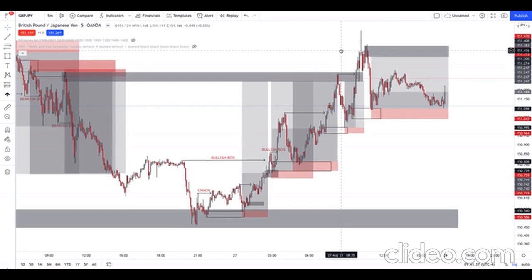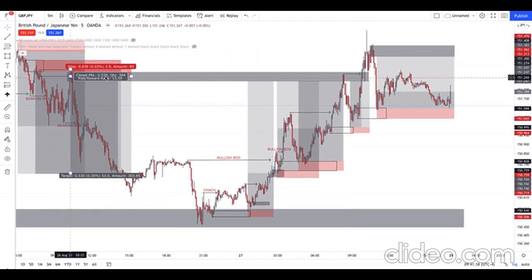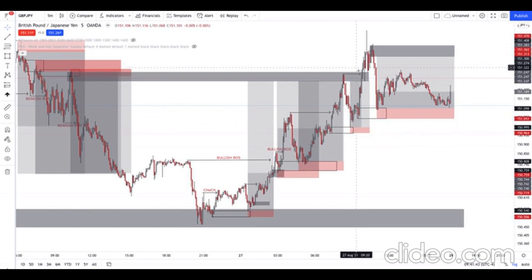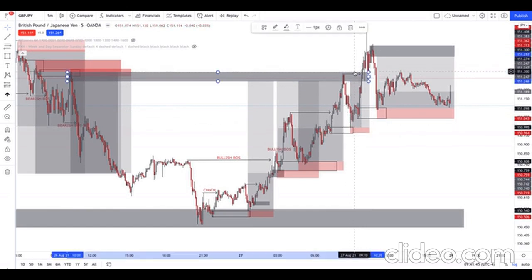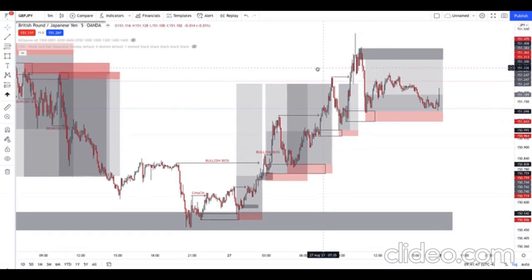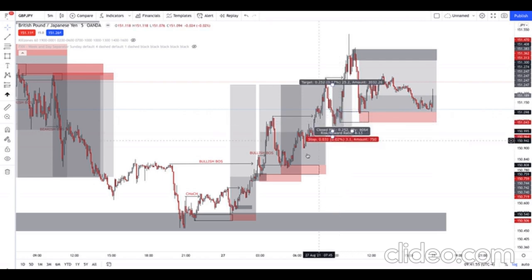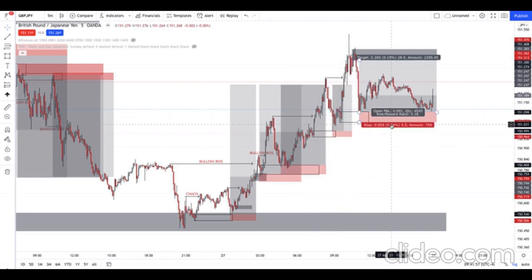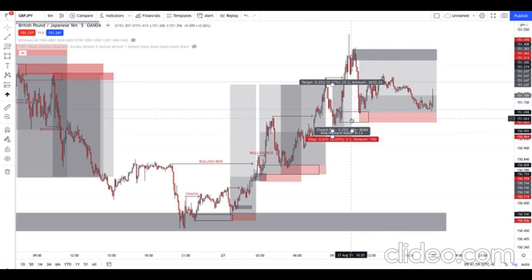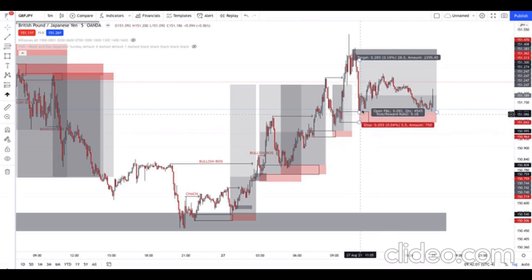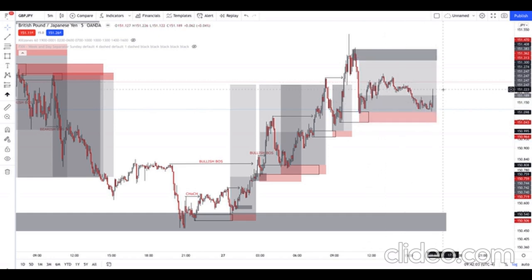Okay. Now, again, we had that area of supply marked out, but as you can see, once price pulled back and we went long here, price broke right through it. So now this area is no longer interesting to us. Now this structure was broken, and again, we want to continue the wave over to the upside because price hasn't broken any lows yet. Once a low is broken, then that would be a change of character, then we'll look to go short. But at this point over here, it reacted off this demand and is now starting to move over to the upside again. Alright? So that is very straightforward.